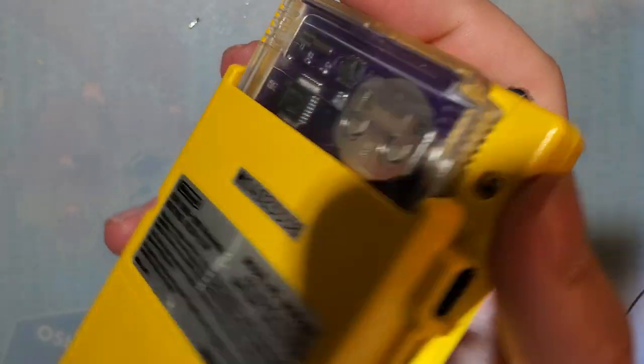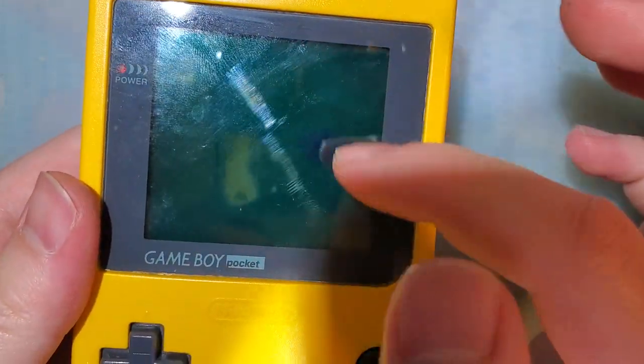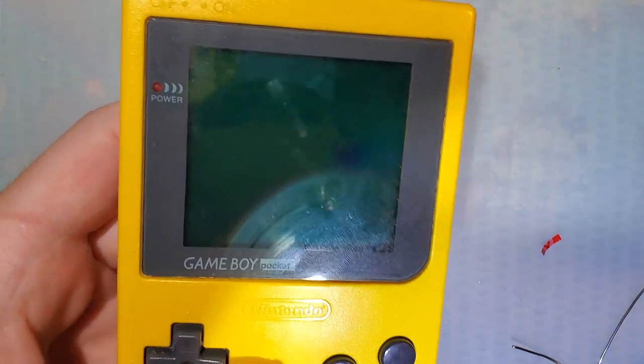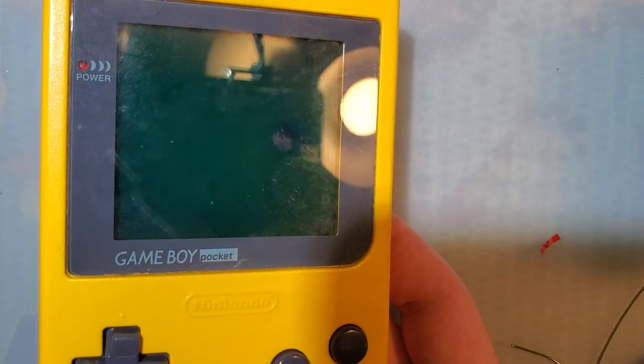I don't remember what game's on here. I don't know if it's a Game Boy Pocket compatible game. Ooh, there's a problem there. There's a dark spot. I'm gonna have to take it apart and figure out what that is. Of course, I said I'm never gonna have to take it apart again, but I knew this would happen. All right. Oops, it was already off.